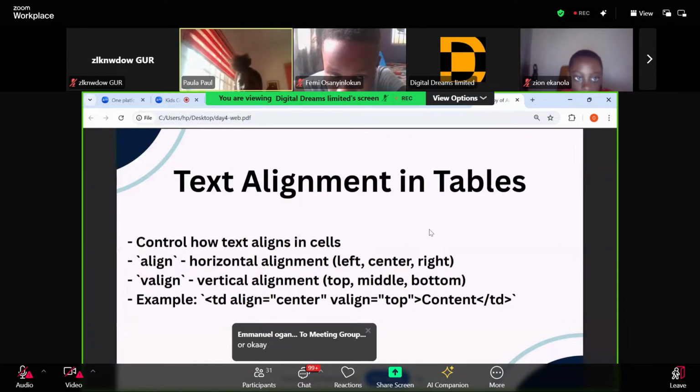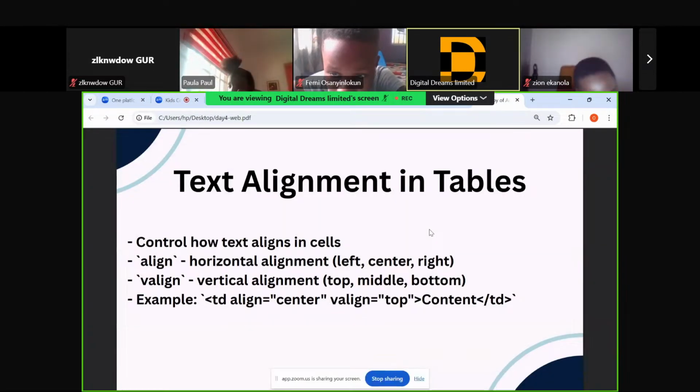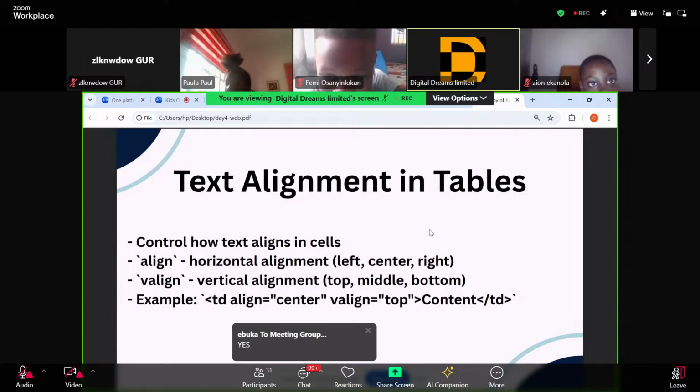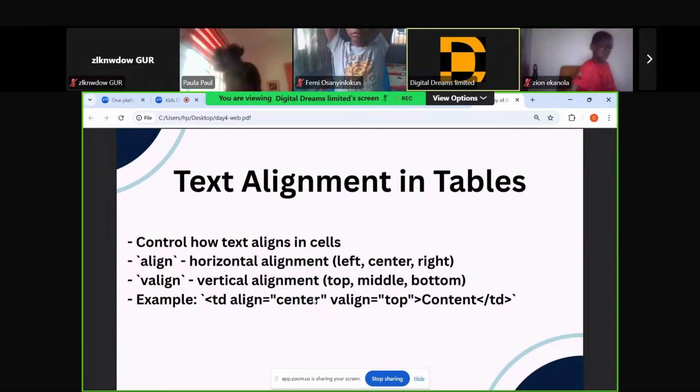Good. So you can also align your text in a table, using the align attributes. Mind you, I call these attributes and not tags. Now I'll align one of the texts to the center.